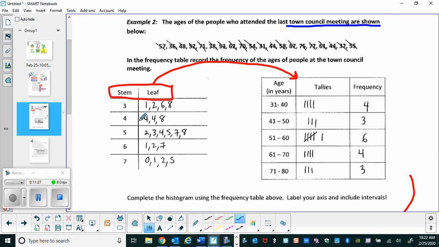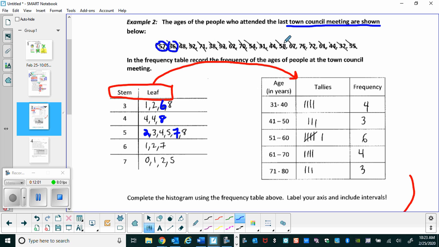Now with a stem and leaf plot, the way it works is any age that's in the 30s is going to go here. Then we've got the 40s, the 50s, the 60s, and the 70s. So this person, for example, this 57, this is it written right there. There's my 57. The 36 in my table, this 36 is right here. There is the 36. 48, here's a 48, so I've got 48. Then I've got 52, so here's my 52. And I'm going to save time.